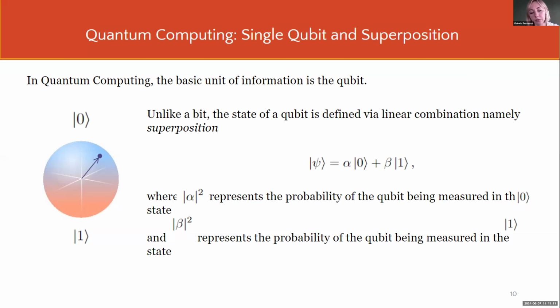The square modulus of them represents the probability of the qubit to be measured in a particular state, either 0 or 1. So basically, in the quantum case, you do not know in what state your system is; it can be prepared in a superposition with a probability distribution. But after the measurement, which you will have to do, you will know the probability of being in one or the other state.